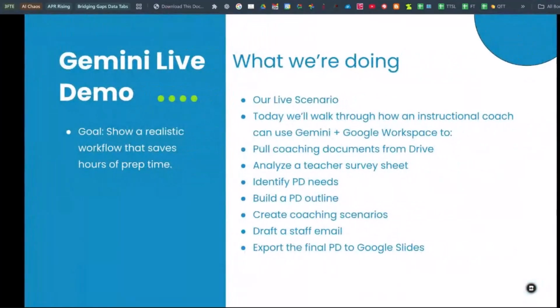The way that I structured this for our live demo today, I framed this around PD and coaching and that kind of stuff, because I figured we'd have more teaching and learning coaches. But no worries, because you can do this with any type of prompt you want. This is just the one that I built out for today. Okay, we're going to go through kind of a live scenario. We're going to start with one thing, building off of it.